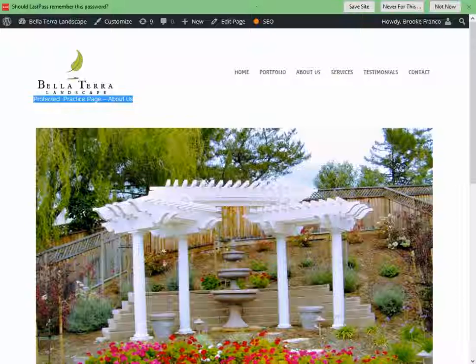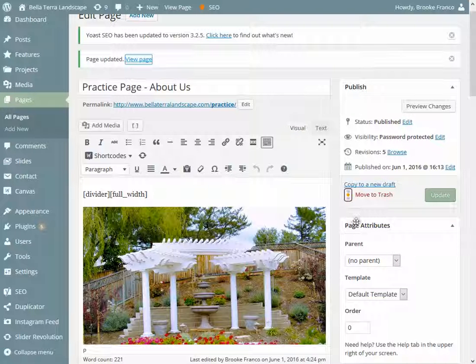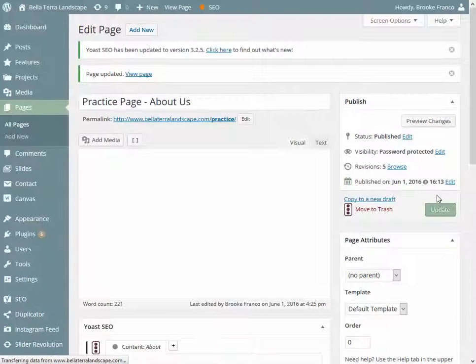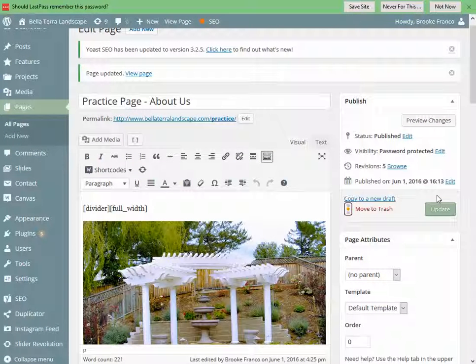So this is basically how you edit a page, and every time you're done, just make sure you click the Update button, and the page is updated. So this is basically how to edit a page, work with images, add or remove hyperlinks, and do just about all the basic things that are on the website.